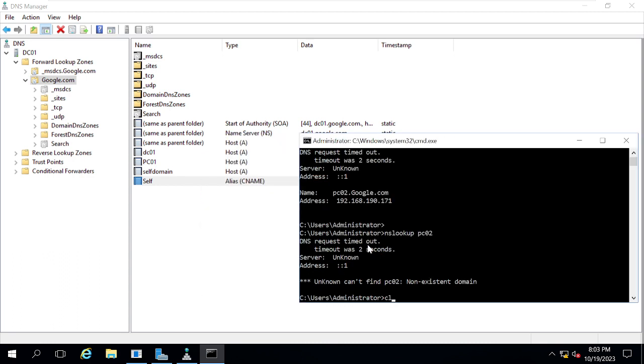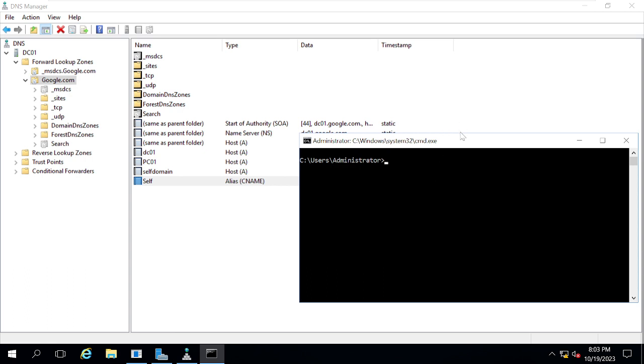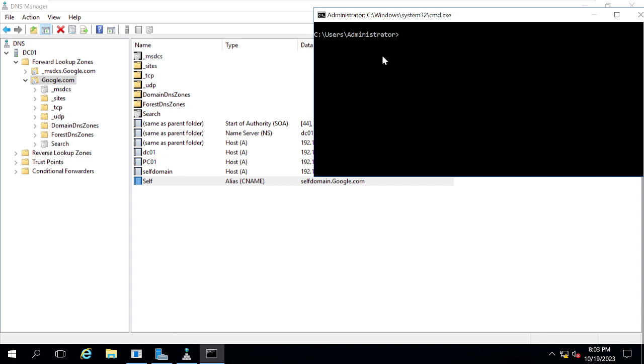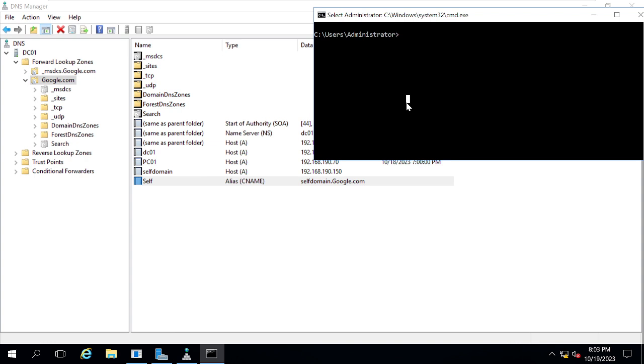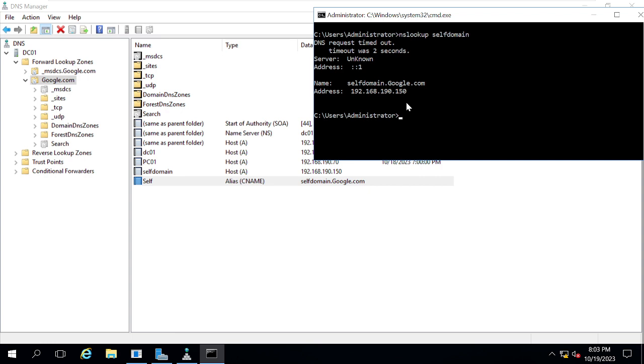Now if I go to command prompt, I'll clear the screen. This is very interesting. Now I will try nslookup self domain. It is resolving to the same self domain.google.com.